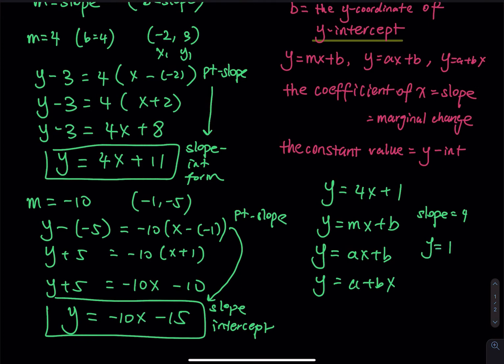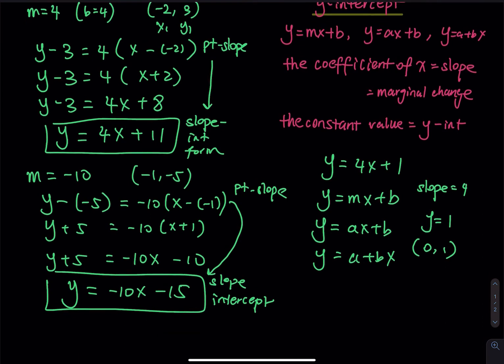That is partially right, because the y-intercept is a point on the rectangular coordinate system, which means you have to give me the x coordinate and the y coordinate. So I don't really like saying y equals -1. I prefer to say the y-intercept is (0, 1), because this is a location. You have to locate the x coordinate and the y coordinate.